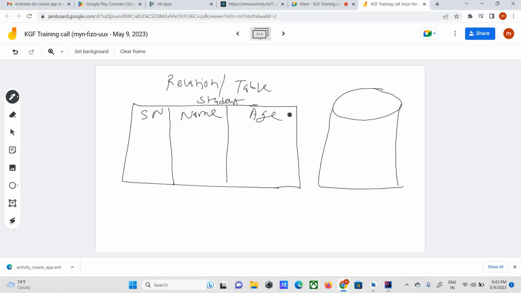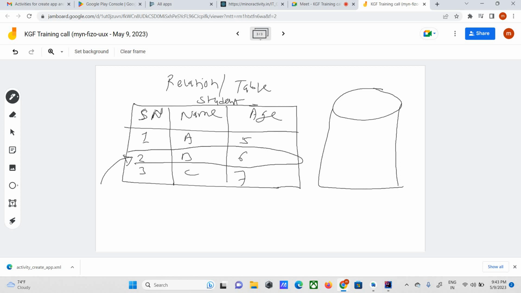What is the serial number? This is student data, something like this. So this is the table. If I want to access the data of the second element, I just need to call by index or ID or serial number, then I can easily get all the data available in this particular row.